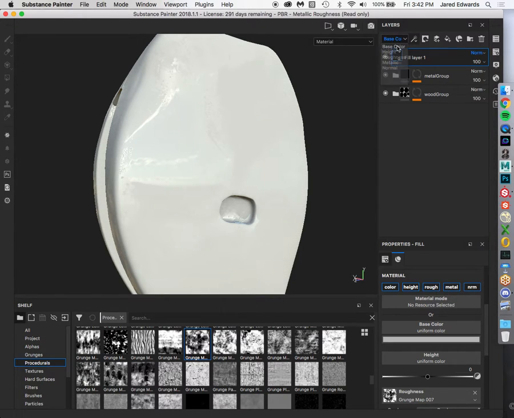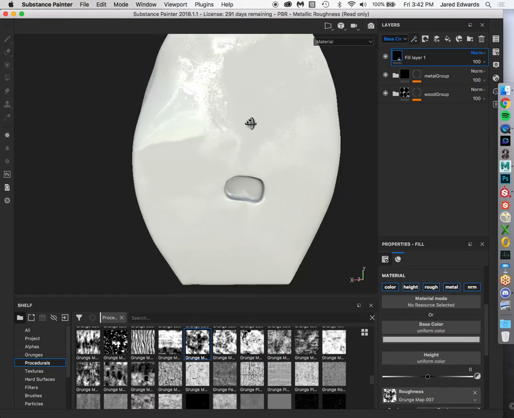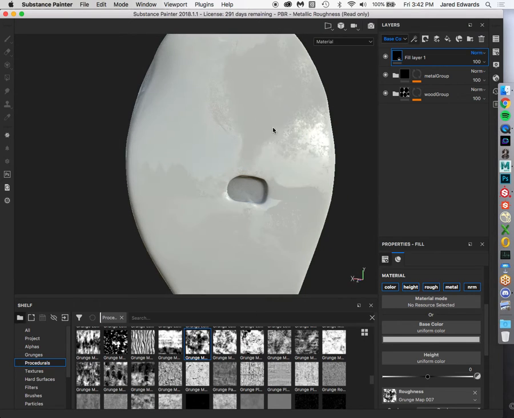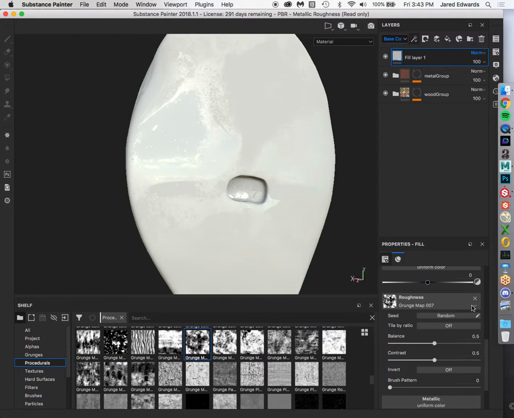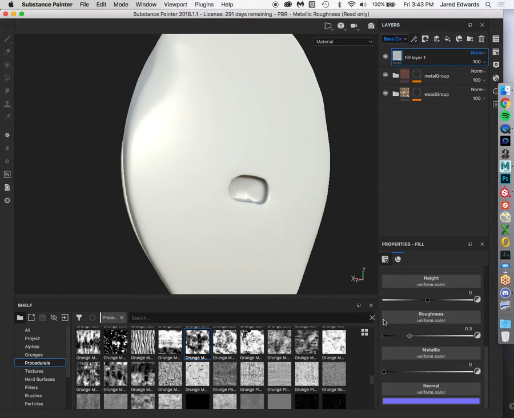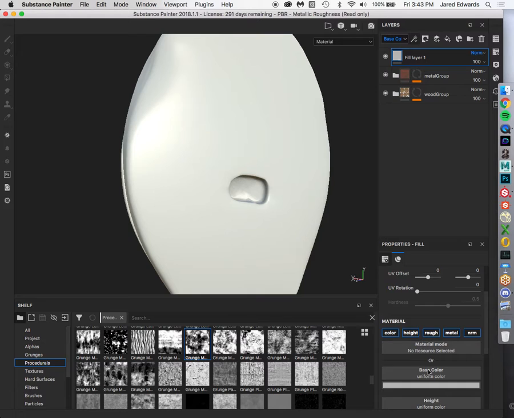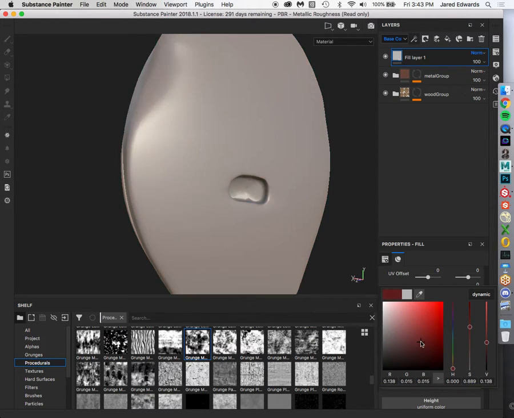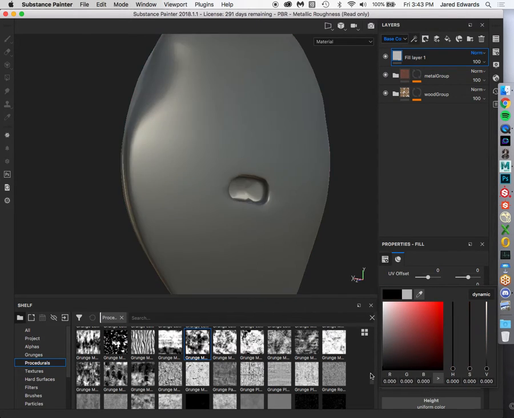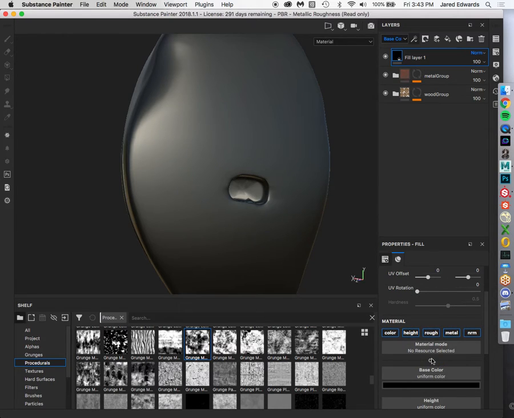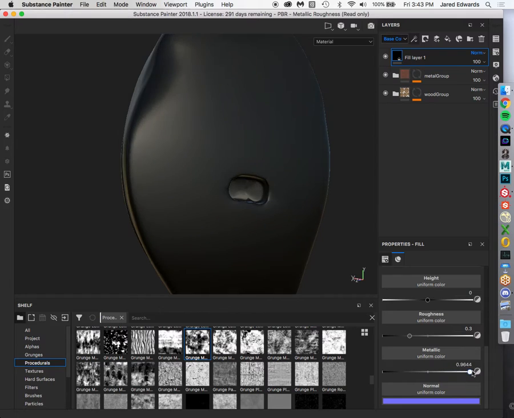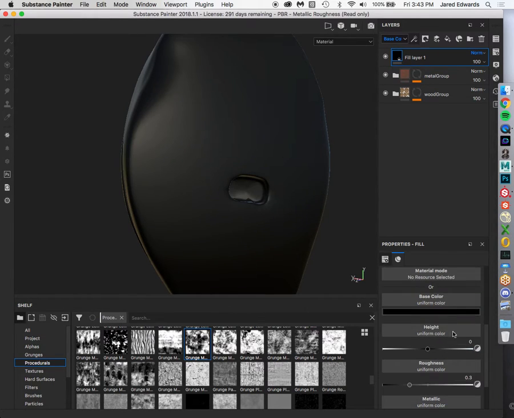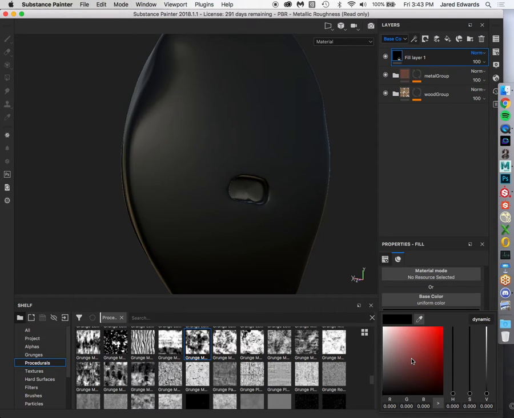Okay. So I have a really flat material, and I'm going to play around with the metallic property. You can see how this works. If we have no base color at all, let's say we're black, and I bring in metallic, you'll see how it eventually shuts off almost completely. It's basing the metallic information on the color.